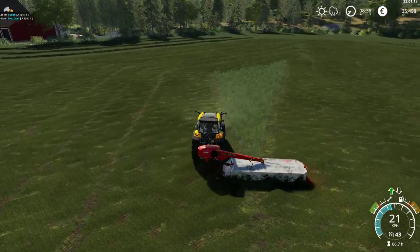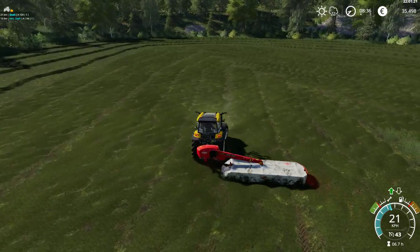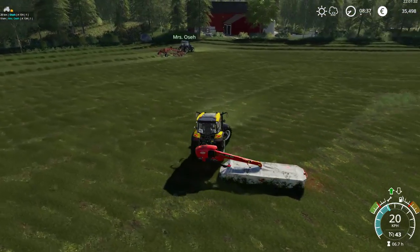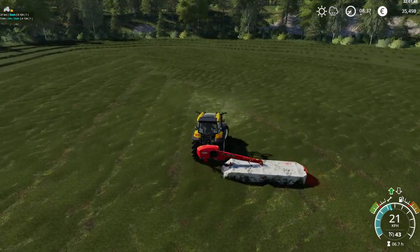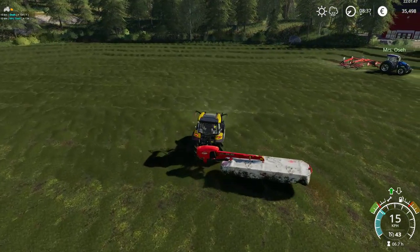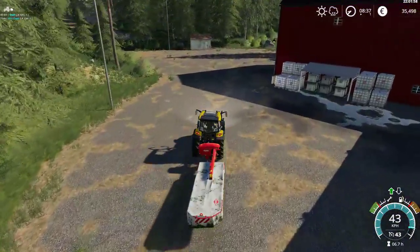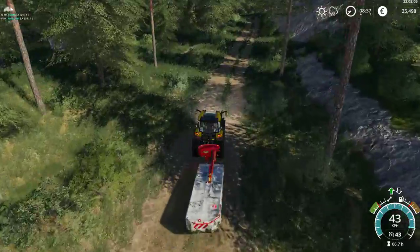This will be done in two. Maybe three. I missed a bit. That's okay. Missed two bits. That's not okay. Done. Okay, I'm taking this back to the yard. I'll come back with the baler. It's okay, the baler's not very fast because you have to keep stopping to unload it.